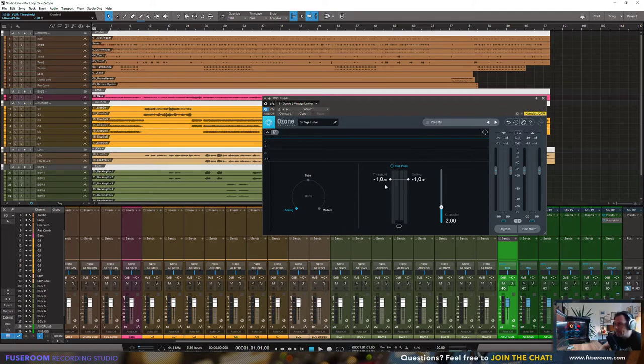Why is that? I don't want to push this limiter upwards. The more I lower the threshold, the more things are going to get pushed towards the ceiling. This is a way to get louder.